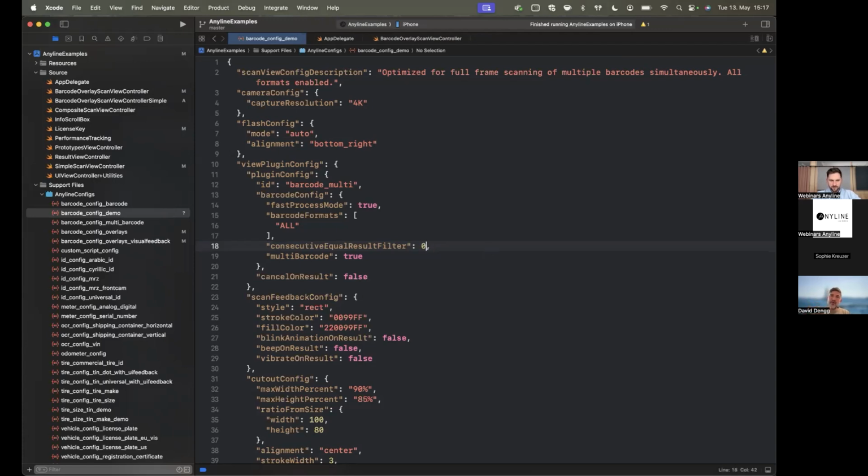If you set it to 0, you will just get each barcode only once. And if you increase it, for example, to 100, then the flag turns into the delay that you have between scanning the same barcode. So if you focus on one barcode with this setting, it would not get reported at the current frame rate. It would have a delay of 100 milliseconds between each scan.